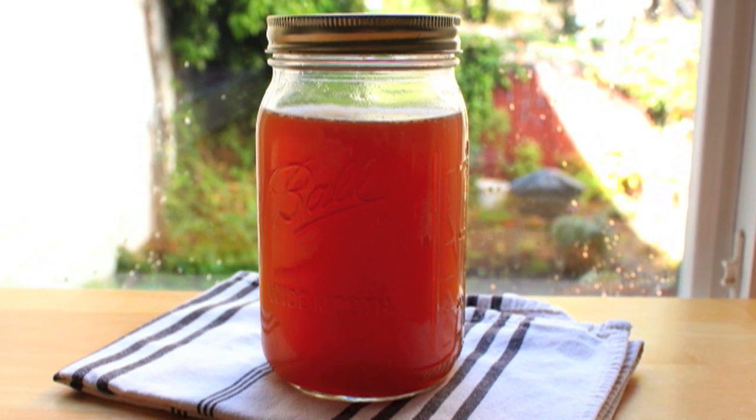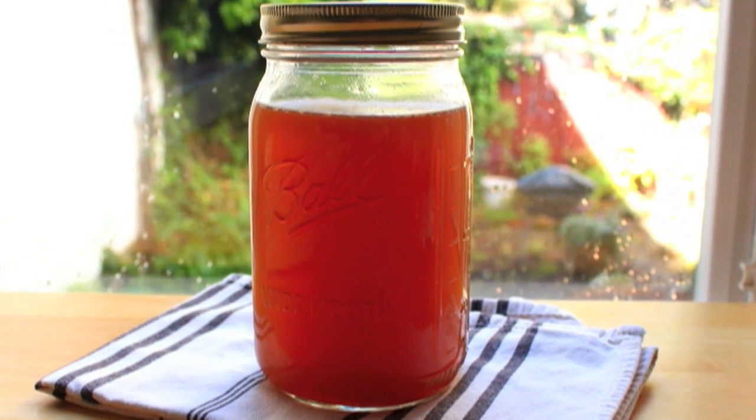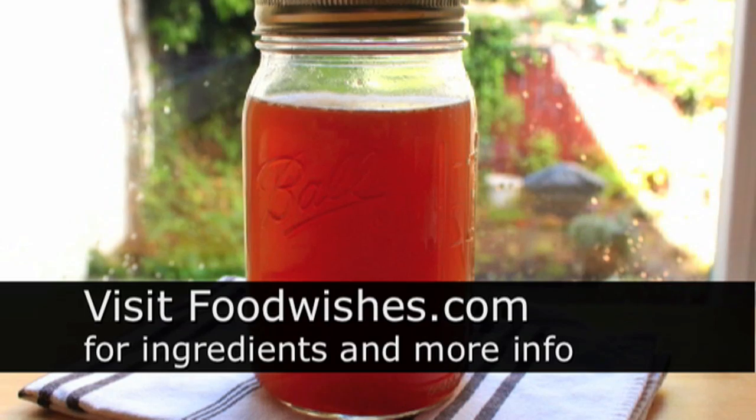So I hope you make your own beef stock. Ask the butcher for some beef marrow bones, and you will be amazed how easy this is.